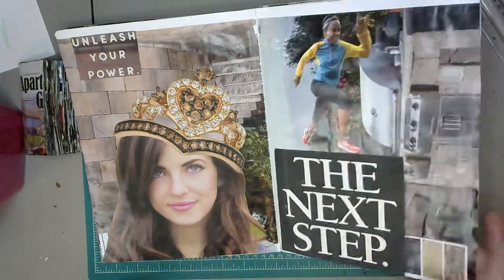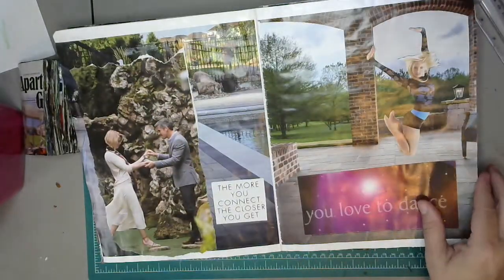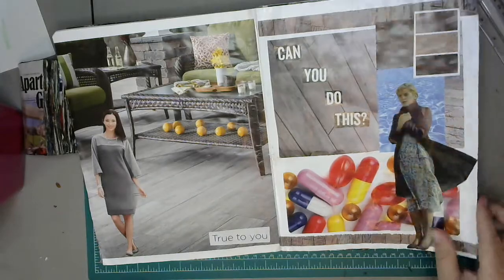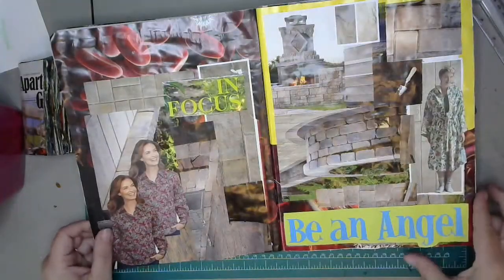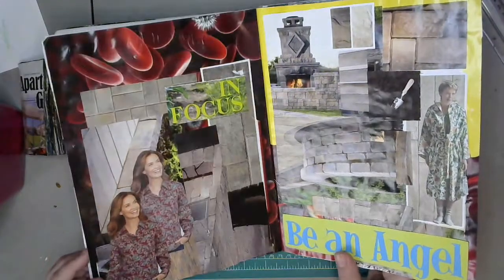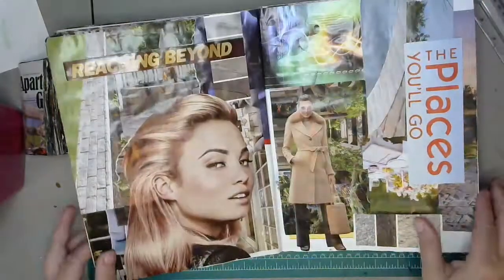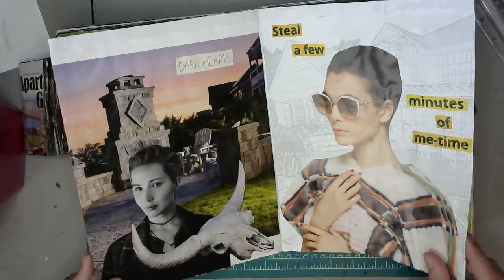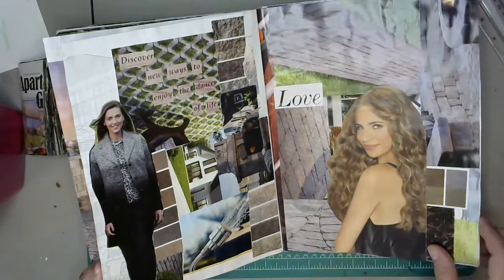The next step. I like the way that turned out. It turned out really good. The more you connect, the closer you get. What are you doing? You can't go that way. Discover new ways to enjoy the dance of life.